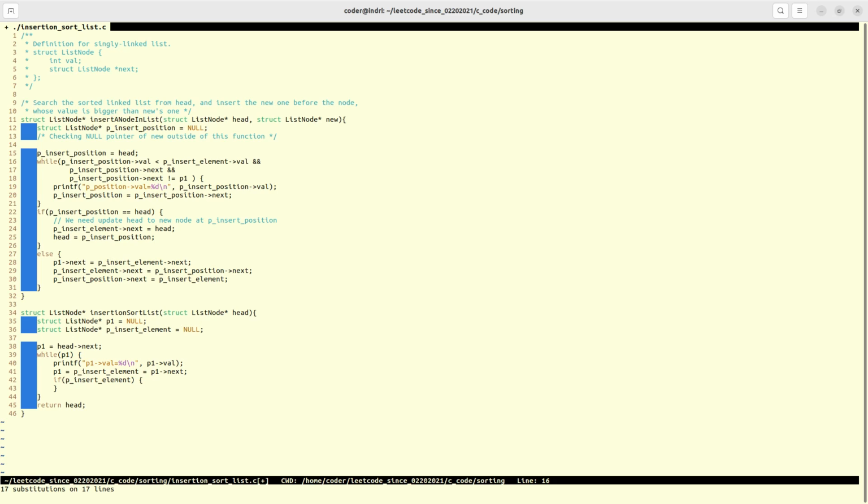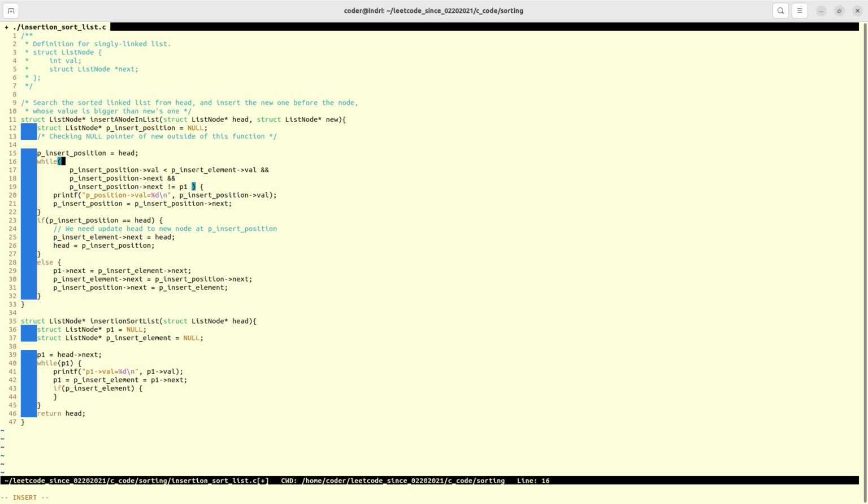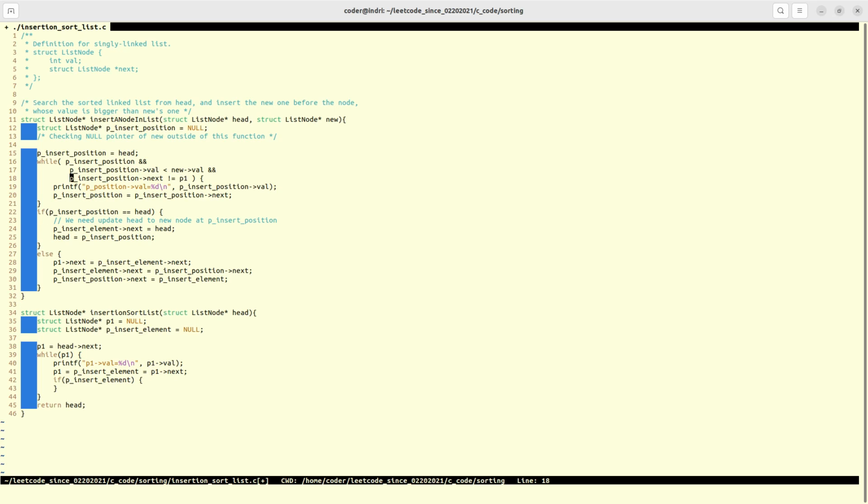So while, okay, I'm going to do this. I'm going to simplify the while condition as well. P insert, and the P insert value is less than new value, and then we don't check next.